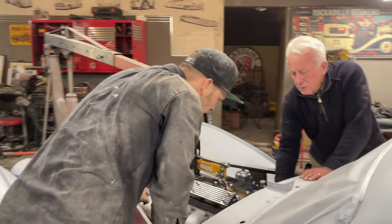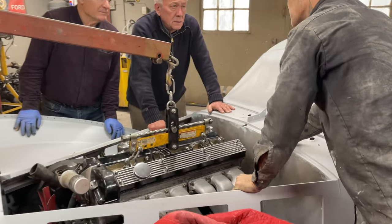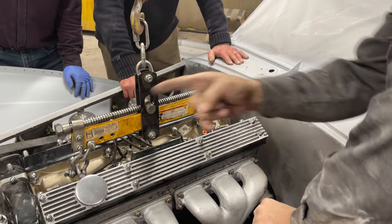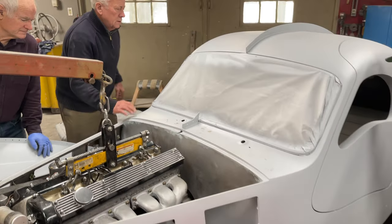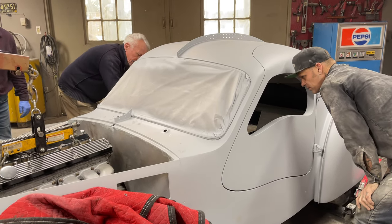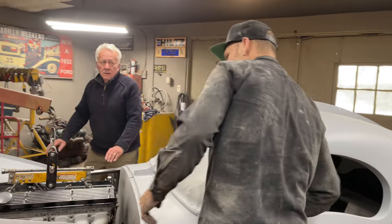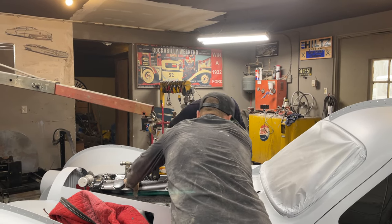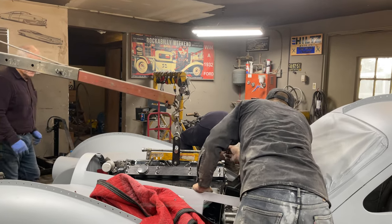See here, your mount is on there? Or it's going to have to go on the inside then? It can go on the inside. It's going to have to go on the inside, because I want this tight up against to get whatever radiator I can get in there. I'm going to go back inside. I'm going to snip that off, right to the first one. So you want this brought back out of the way? Yeah, I think we may as well go back. There we go. That's good. What's that? Clamp, you're going to put a clamp on it?